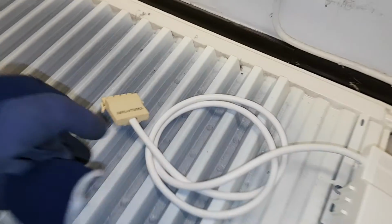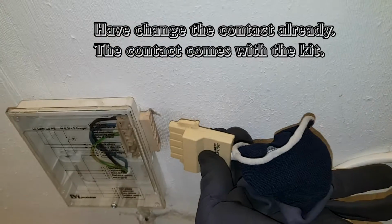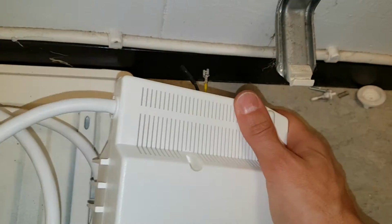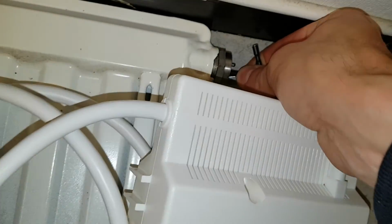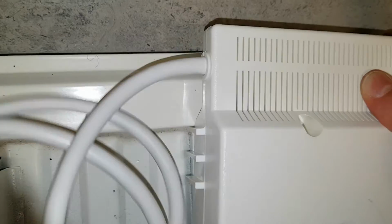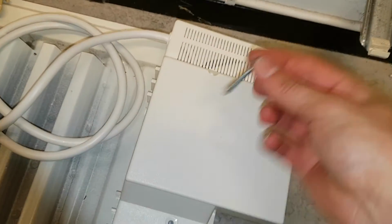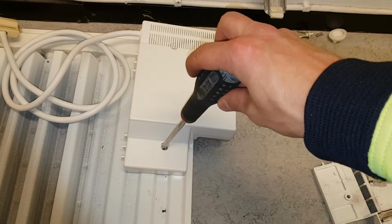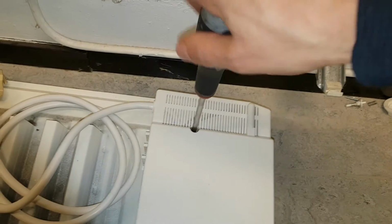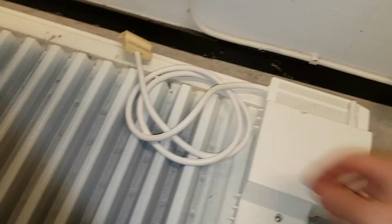So now let's take the other broken heating element. This is the 1000 watt. We already have replaced the contact there on this one, so we just push it in. Putting back the contacts here in the resistor element. It's an oil radiator filled with oil, and then some electric elements going through it, heating the oil up. So we just push this back, put the screws back, and mount the thermostat. It's pretty simple. I like the design.